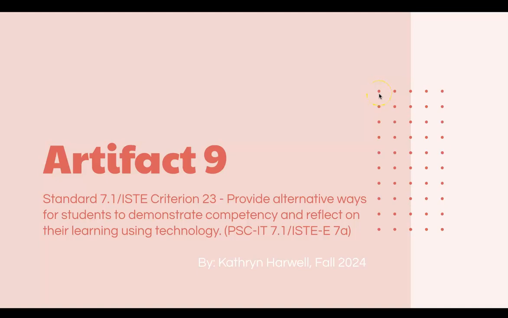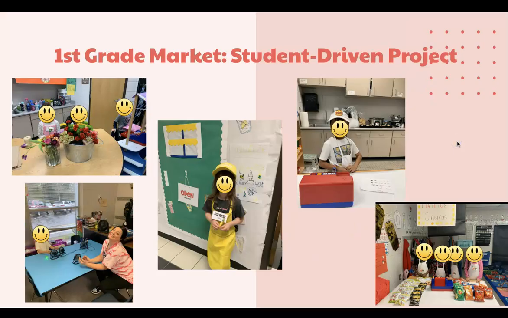For Standard 7.1, ISTE Criterion 23: provide alternative ways for students to demonstrate competency and reflect on their learning using technology. In my classroom, I did a first grade market, which is a student-driven project. In this project, students were tasked with being producers and consumers in the classroom, and they were making and selling products to the different teachers and students in the school.